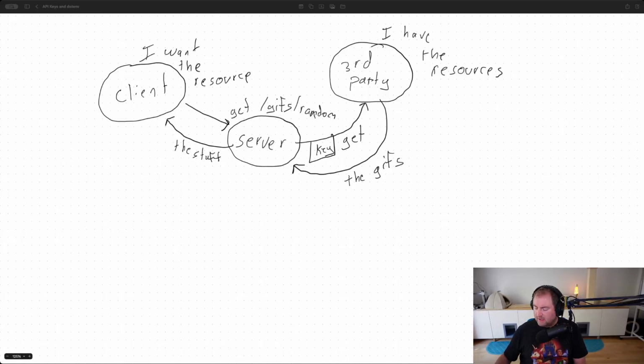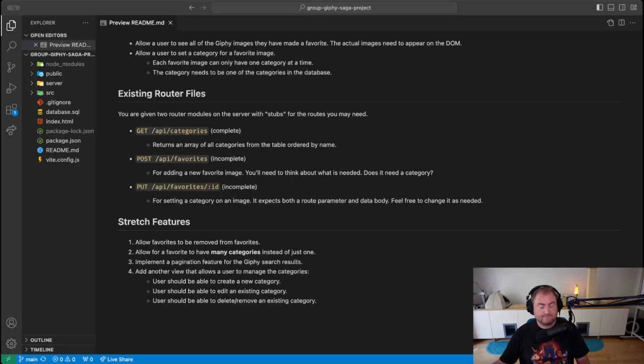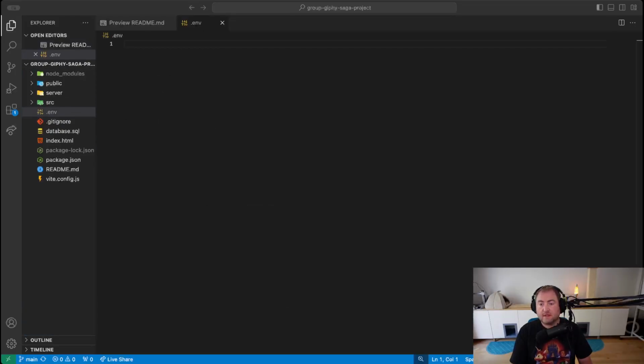So how do we accomplish this, and how do we store the key securely? Well, that's where we got to look at the code. You should probably just follow industry best practice. And this is relatively language agnostic. We do this in Node, but a really similar process is followed in any backend, any web server, any language with third-party API keys. We create a file, we make it a dot file so it's hidden, and we call it .env. And it's important to stick with that name.